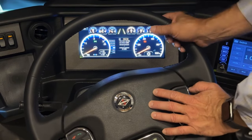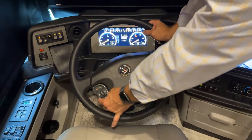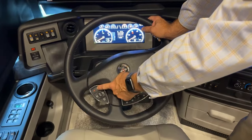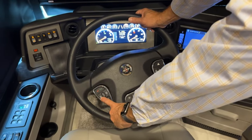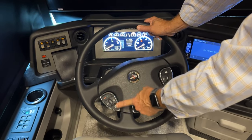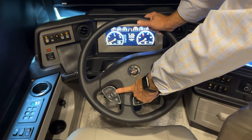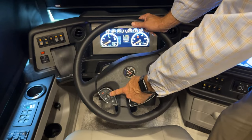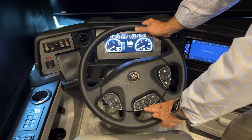At the steering wheel there are three instrument clusters. The first on the left controls wipers and telephone. For a hands-free call, press the green button; when done, press the red telephone button to hang up. There's wiper wash, an intermittent button, and a high/low speed toggle. Once wipers are on, you can select the intermittent delay time — press at 15 seconds, for example, and that becomes the interval, up to 30 seconds.